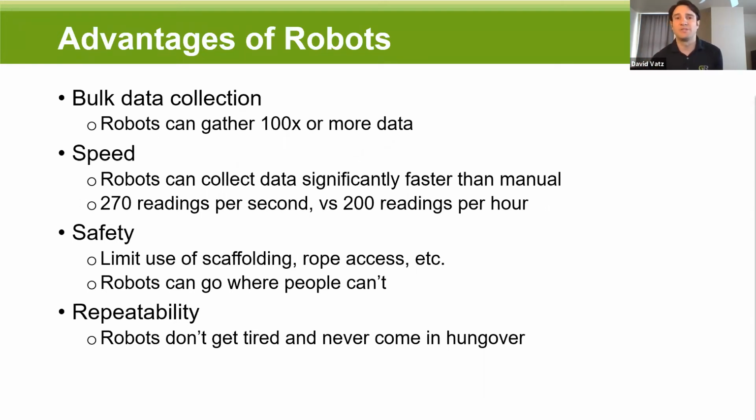Additional advantages here would be safety. With robots, you can limit the use of scaffolding, which we've talked about. You can limit the use of things like rope access. And you can also limit the number of people that are on site during outage windows and things like that. A typical outage for a recovery boiler, we're seeing anywhere from 20 to 50 inspectors. For robotics, we would put maybe 4 to 6 inspectors into a furnace for that exact same scope. So it's a significant difference where we're able to do an inspection with about 75% fewer human inspectors on site.